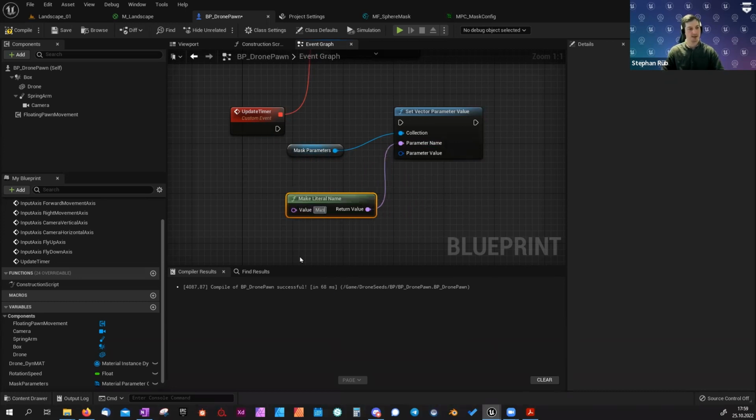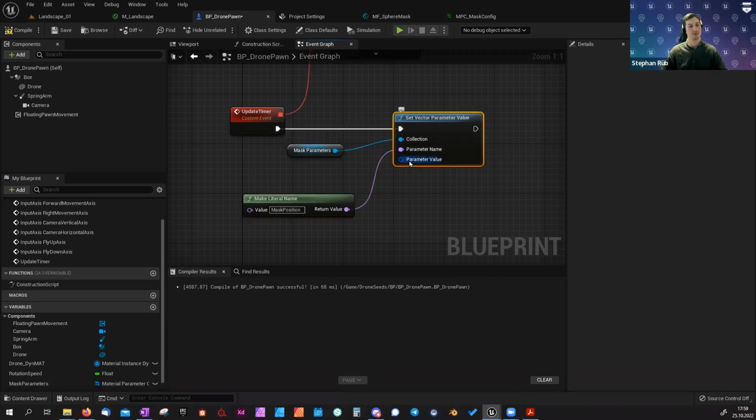It is named Mask with an uppercase M and then uppercase Position. This parameter value, this vector parameter value, let me connect this over here, is presented to us as a linear color, which is of course not right because we're not talking about color values, we're talking about locations. But this is all the same to Unreal.